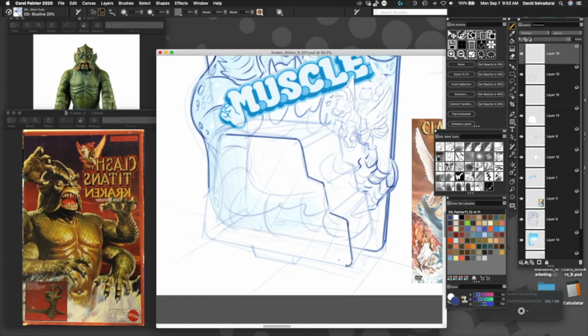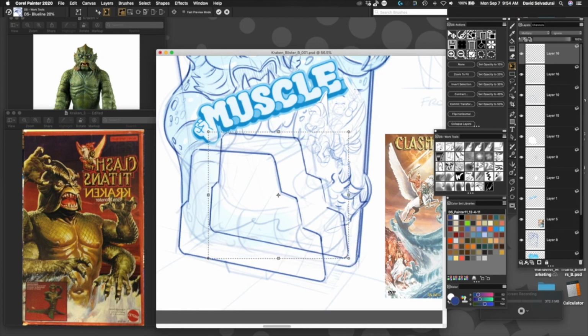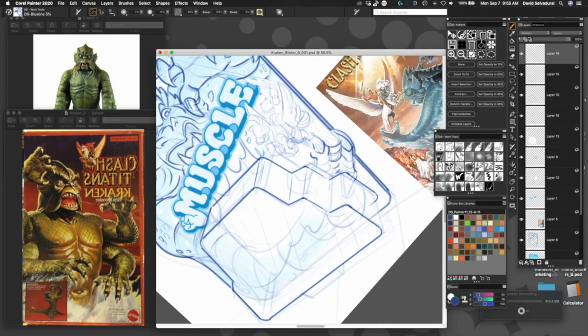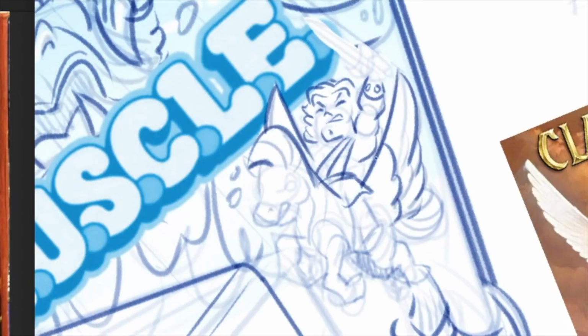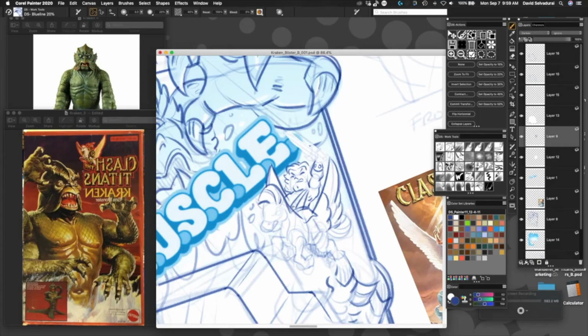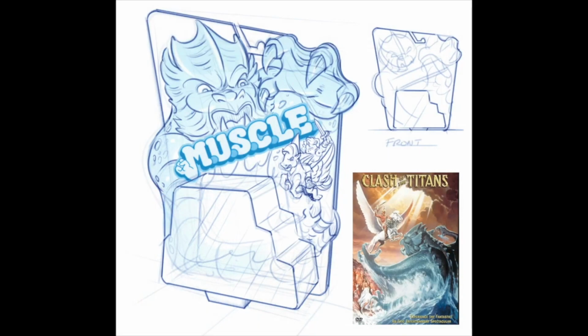And then if I just draw the front of the blister shape, I can clone that and then send it to the back, warp it in perspective, and I can create quickly the shape. So this would be the cleaned up concept that's now ready for color.